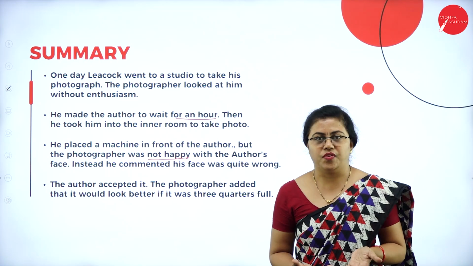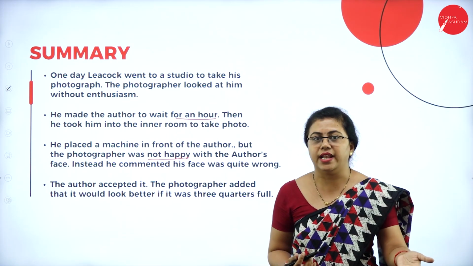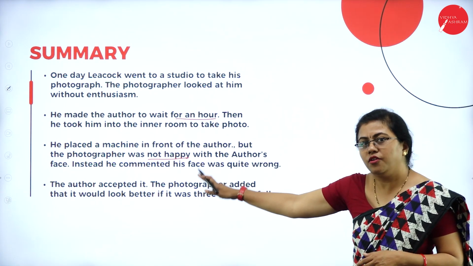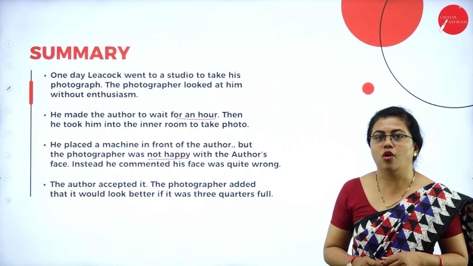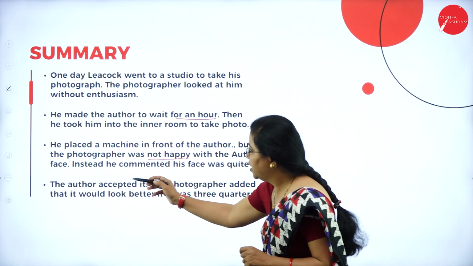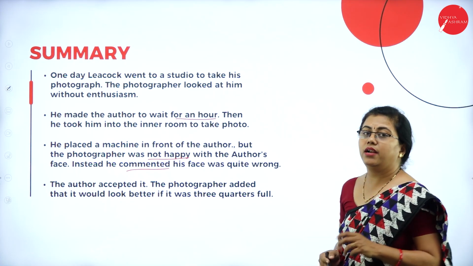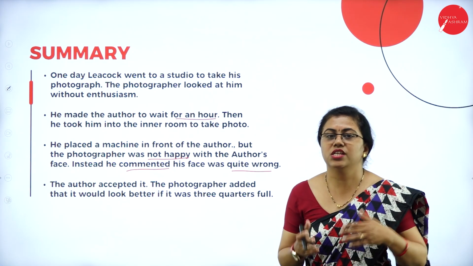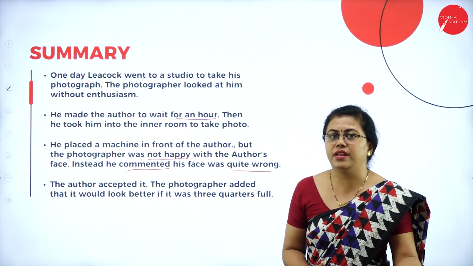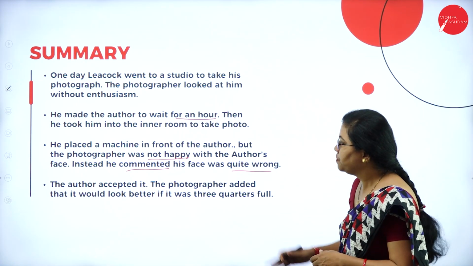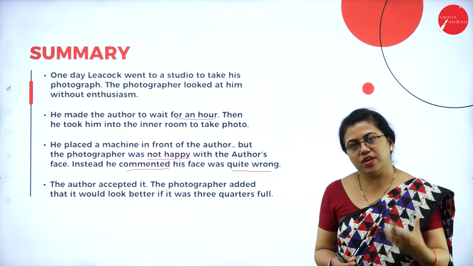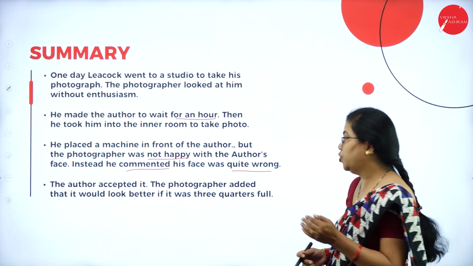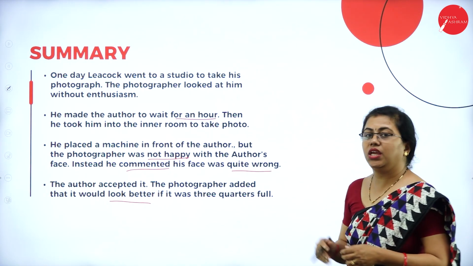The author cannot change his face, isn't it? So this photographer goes on giving him suggestions in order to change the appearance. First of all, the photographer doesn't like the face of the author, so he starts commenting on it. He says that it was quite wrong. His nose is like that, his hair is like this, his forehead should have been like this. The author accepts it. Yes, my face is not proper, is what he accepts. The photographer added that it would look better if it was 3/4 full.